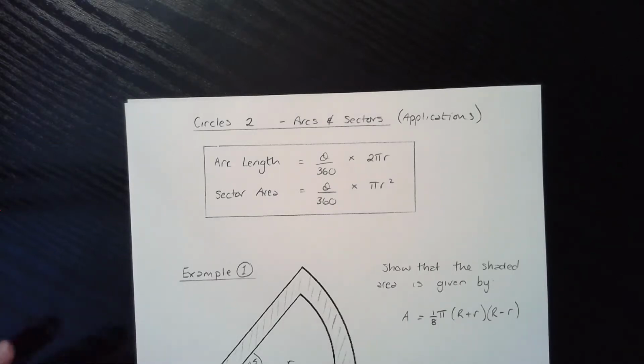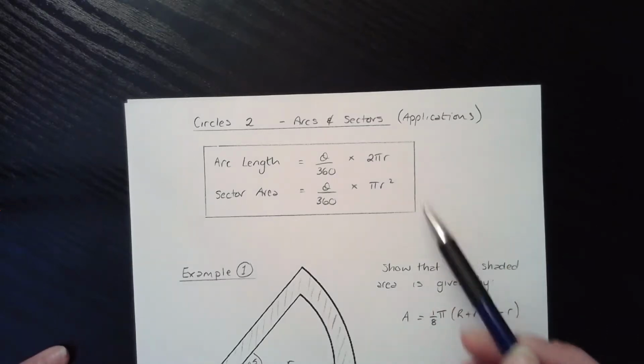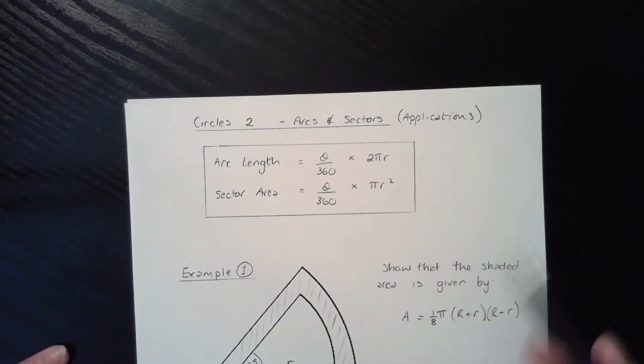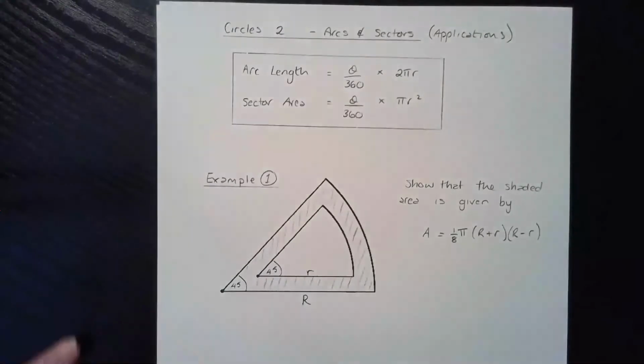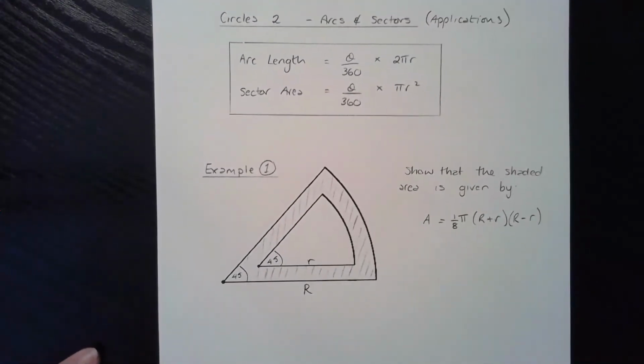This video focuses on applying the skills that you have learned so far to solving problems. Here is a reminder of the two formulae that we know already, and I'm going to be using these to work through the examples on page 224 of the Caboodle textbook. So starting with example 1.